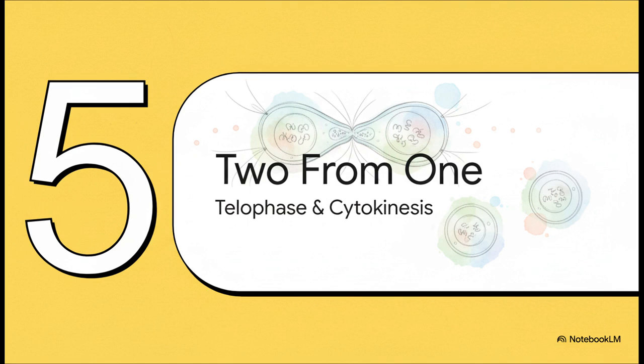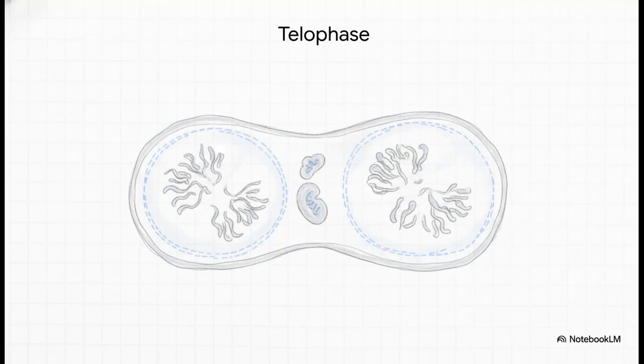We're in the final act now, where the cell finally completes its mission of creating two new, fully functional daughter cells. This kicks off with telophase, where basically all the events of prophase are run in reverse. The chromosomes arrive at the poles and start to decondense, becoming long and stringy again. A brand new nuclear envelope reassembles around each set, creating two new nuclei. And with that, mitosis, the division of the nucleus, is officially complete.